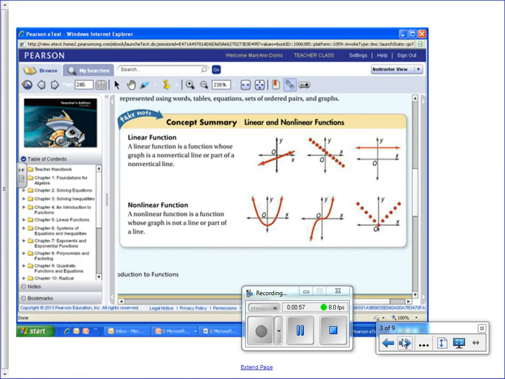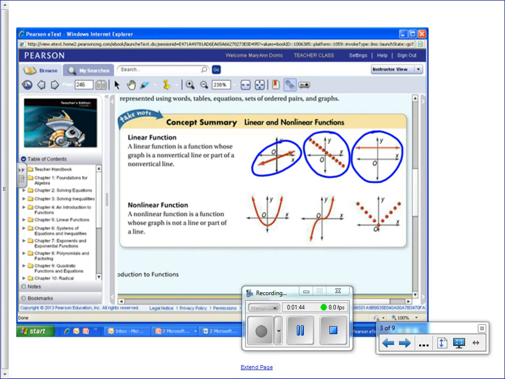All right, here's a picture from your textbook in this lesson, and there are some examples that I'd like you to sketch in your notes. First of all, linear functions. Linear functions can increase as x increases from left to right, meaning that it has a positive slope. Linear equations can also decrease as x increases, then y decreases. And linear functions can also have a constant rate.